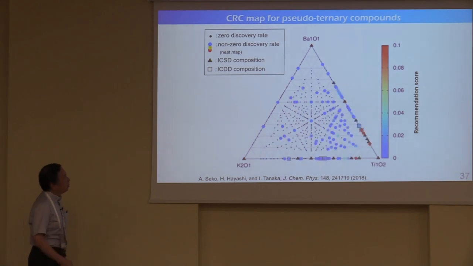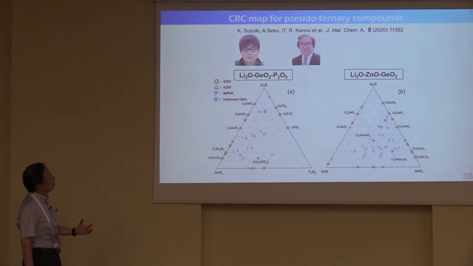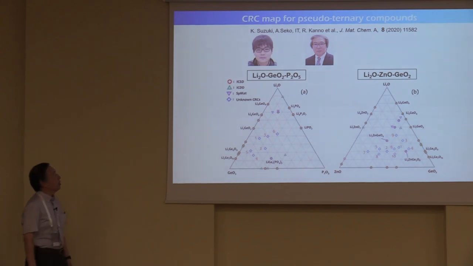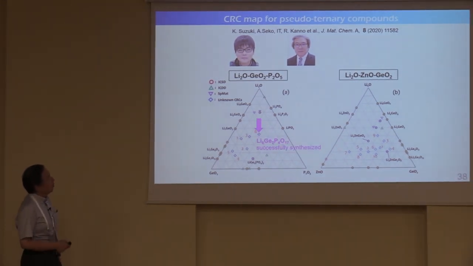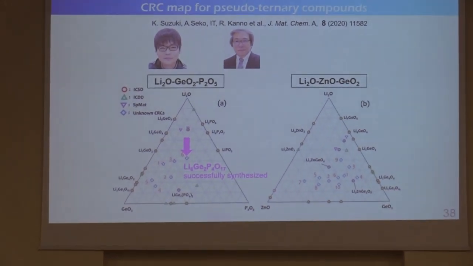When we show this type of result to experimenters, some of them are interested. One of them is Professor Kano, who is very good at producing lithium battery materials. He actually made a very good all-solid-state lithium battery with Toyota Motors. They are looking for some oxide material which shows very good lithium conductivity. For that purpose, they need a good model system which shows a new structure. We gave them some candidates for the new CRC, and the young professor actually did pinpoint synthesis of new compounds and found, at this composition, a completely new compound.